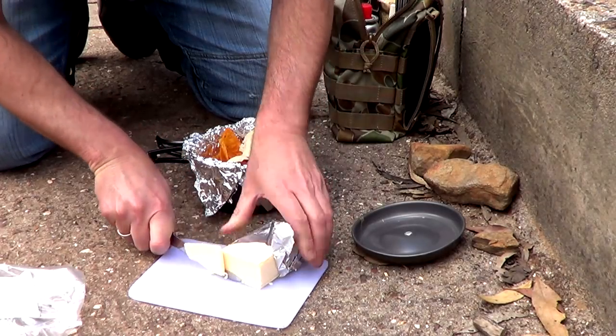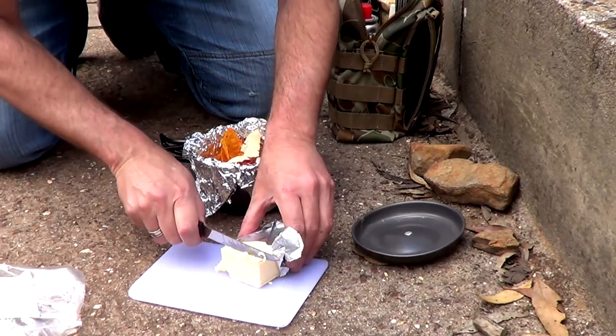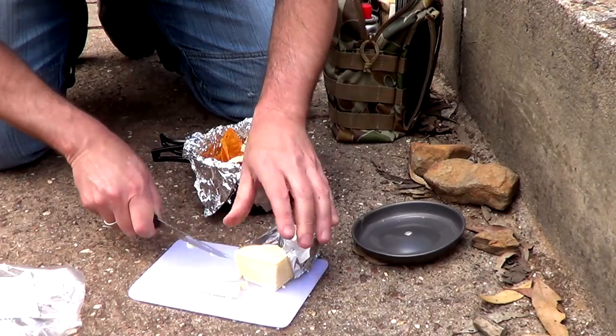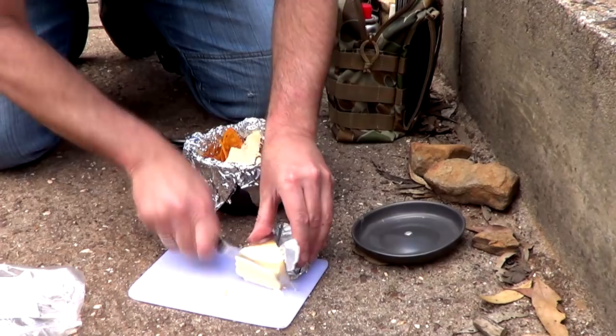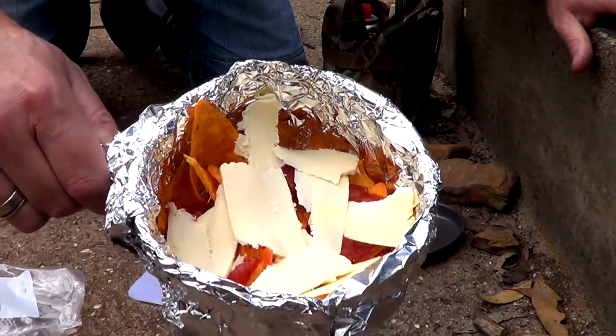I always put a little bit more than what I think. Well, that's a little bit thick, but that'll be all right, because once the cheese melts, it really goes to nothing. Rightio. So there's our cheese in there.